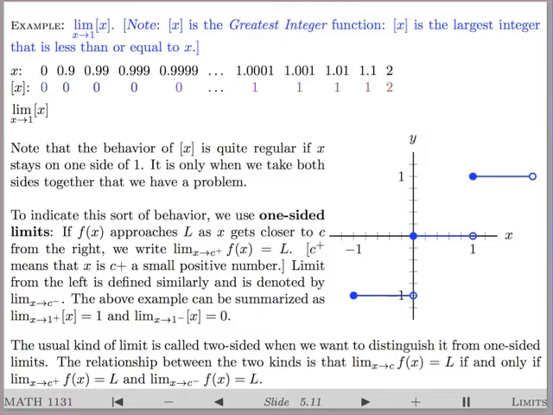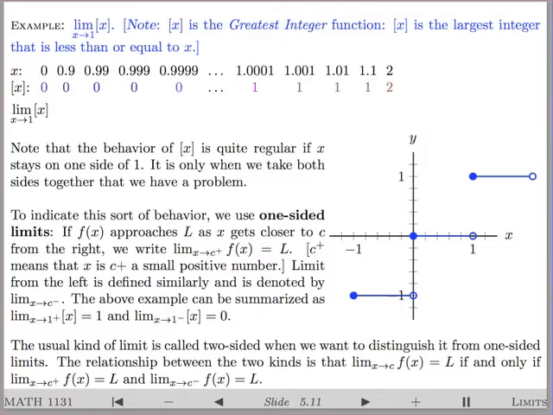So on the left we always get 0, and on the right we always get 1. So the limit doesn't exist because the two sets of values are not approaching a single number. Note that if you look at only one side, everything is fine. In fact, for values of x close to 1 and to the right of 1, the function is 1, which is as close as you can get to 1. On the left, you get 0.